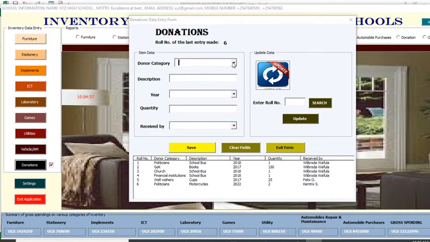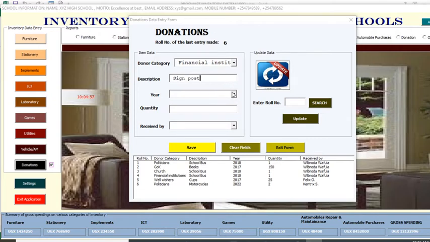So if, for example, a financial institution has donated something, for example, what can we put? Okay, we can put something like signposts.